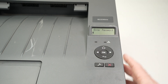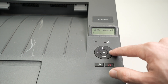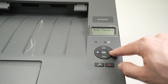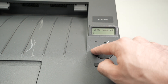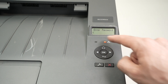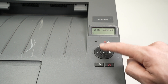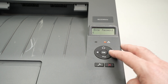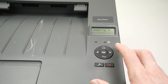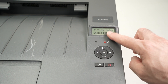Now it's time to enter the password. It will be a bit frustrating, I warn you, because the only way to enter it is using these buttons. You need to press them a bunch of times until you find your actual letter or number. Every time you want to select the flashing letter or digit, press OK. Once you have entered your password, press OK to confirm. It will say connecting and then connected.